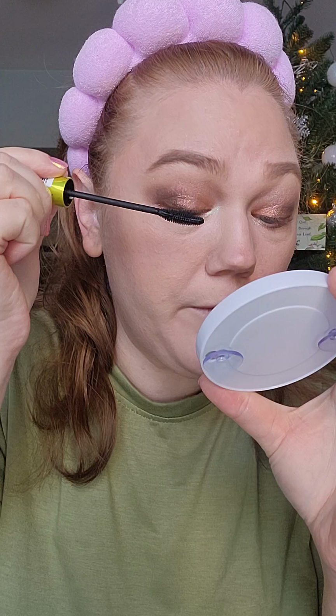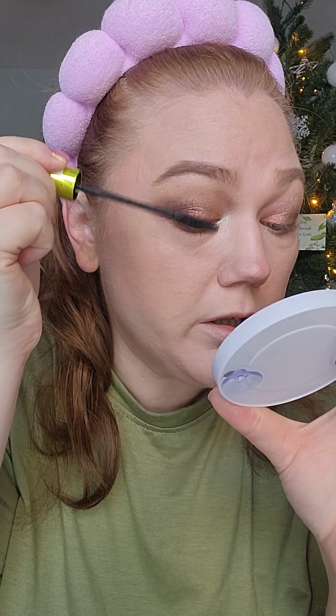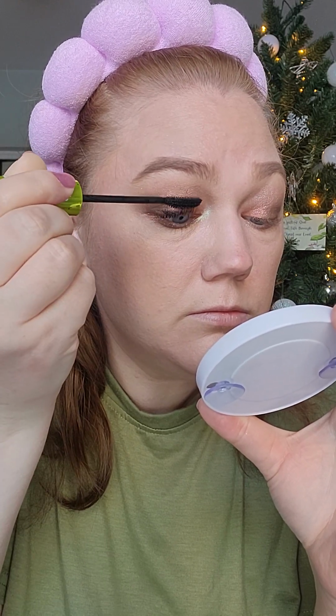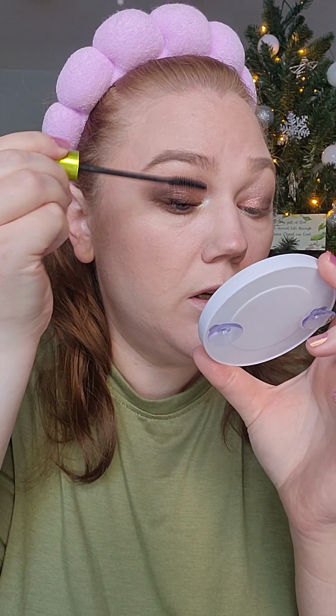So my eyelashes that are out in the corners, mine always look super short because for whatever reason, the outer half of my lashes are curled and then they're pushed right in into here. So it's why I'm on the hunt for the right mascara. I can get mascara on those lashes, but they're so curled and stuffed into the corners here. Anyways, he thought that was weird. I was like, I don't think I'm the only person who has eyelashes like that. But yeah, do you guys have that problem where your lashes in here are so curled and stuffed in there, like you can't get them out? Mine have always been like that.